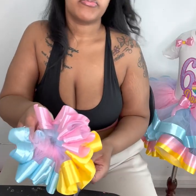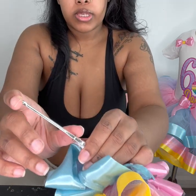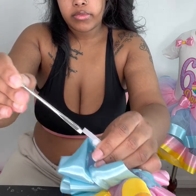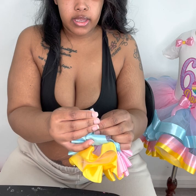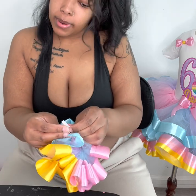So once you get to the end, this is how they look. Basically, once you're at the end, you have your loose piece and then you have this. You want to pull this little circle thing up so it can unlock, like that. And then sew these two together, which is what I'm about to do right now.